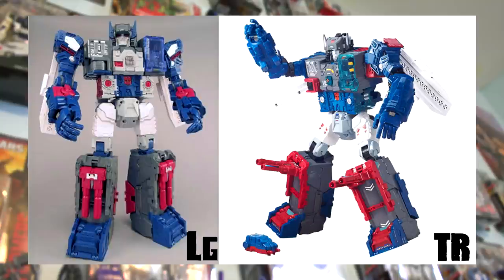Now, in some places I can see the Takara one looking a little bit bland, in particular in the lower legs and in the feet, but while I do like the way Hasbro has more paint applications in their one, I do feel like a lot of the colors look a little bit crowded, especially on that chest. When you combine a yellow and a green with that shade of light gray, it just looks kind of ugly. But anyways, that's just my thoughts on it.